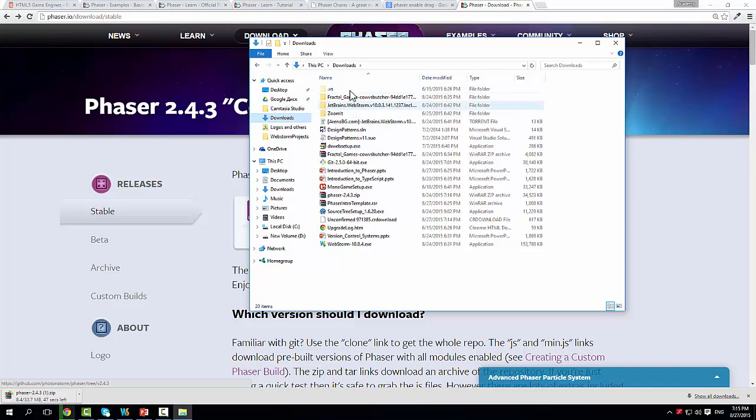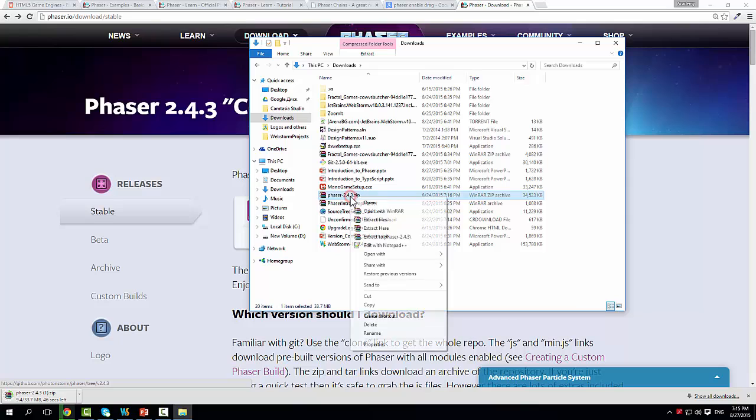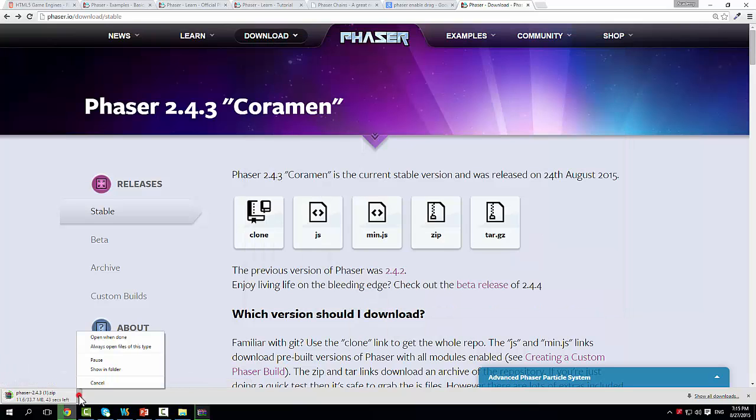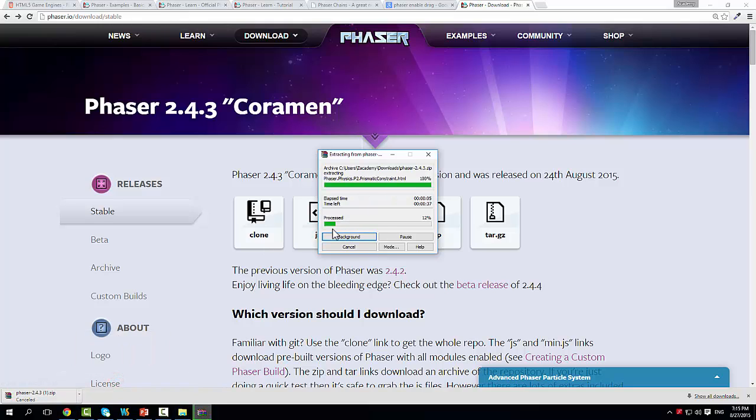Downloads, extract. So I'll just cancel that. I downloaded it last time, but as you can see there with the same name, and it was just downloaded a couple of days ago, so that should be fine. Yeah, a lot of things.